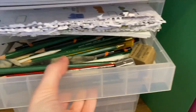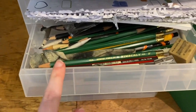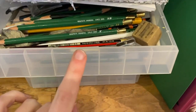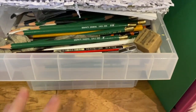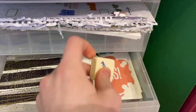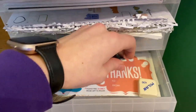So the first thing is just this thing of pencils, and there's a lot, so it's kind of hard to open. These are my graphite pencils. If you would like to see a video where I do realism with graphite, let me know. That's something that I used to be really into, so I would like to try it again at some point, but it has been a while, and the drawings take some time. So the next box is a random eraser, because I couldn't get it to fit in there, and then some cards and postcards and stuff.